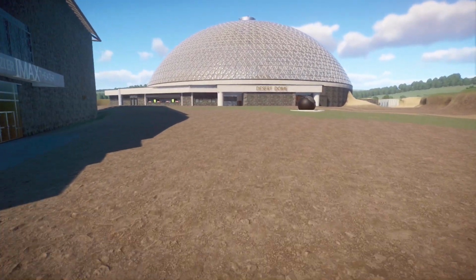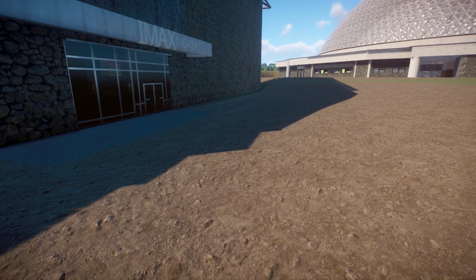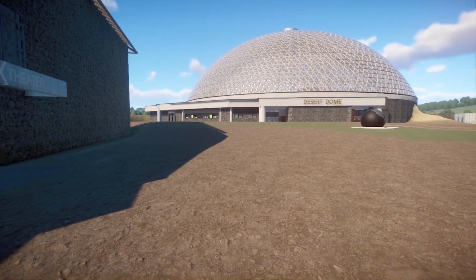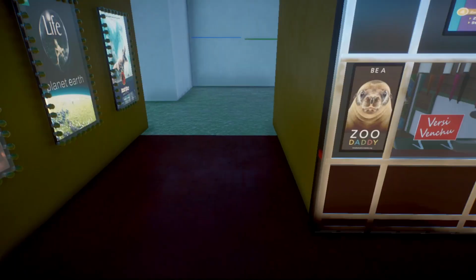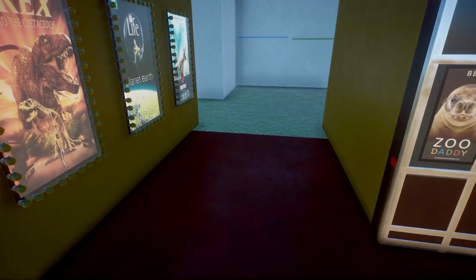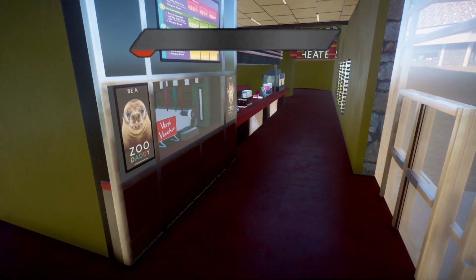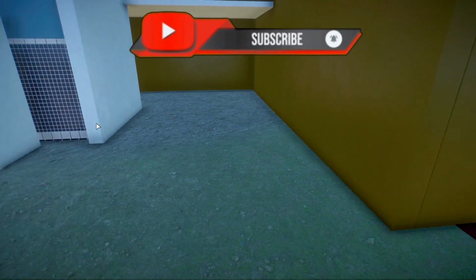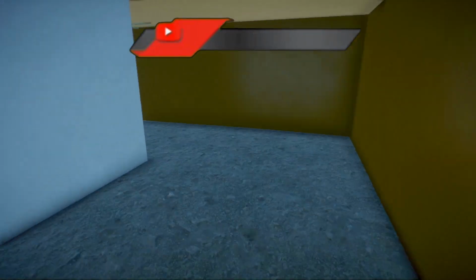That's right, I redid the entire Omaha Desert Dome, and it looks freaking phenomenal and way better than ever before. But anyways, moving through, here we're coming through the front entryway of the Lozier. Very quaint and easy, I guess. I may actually move this back a little bit more, and put some bathrooms back here, maybe, or just have this as a staff area. I don't know. I haven't quite decided yet.